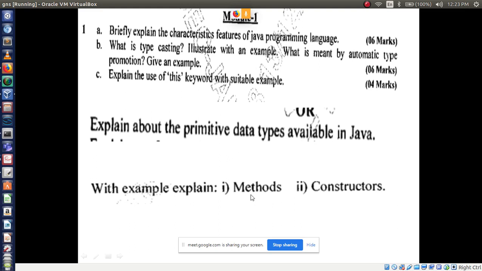You know, I already told. I have taken one example, that is display, right? Apart from the class name, whatever you can use, that you can call methods, right? For example, AITM, MCA, these all are what? Methods, but class names are different. So this question also I have covered. Is it clear? This question, am I clear or not? Methods and constructors.